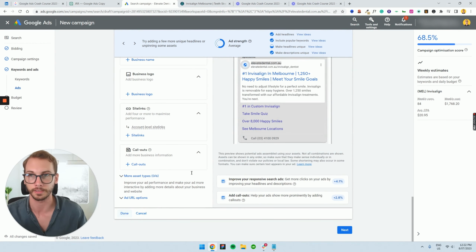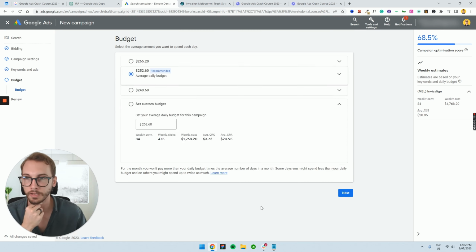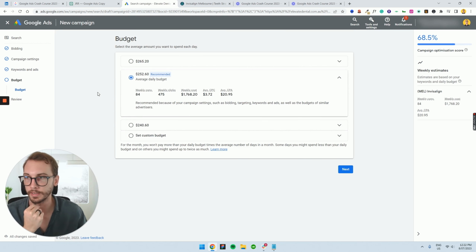So that's all there really is to it. Then once you've finished, you can click done. You're happy with everything. This is all set up. You've got your first ad. You only need 1, right? Only need 1 per ad group because it's already doing its own split testing in and of itself. So what you're going to do is click next. And you're going to be launching the campaign, right?